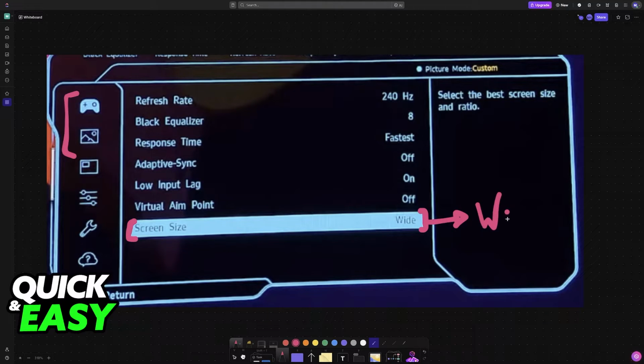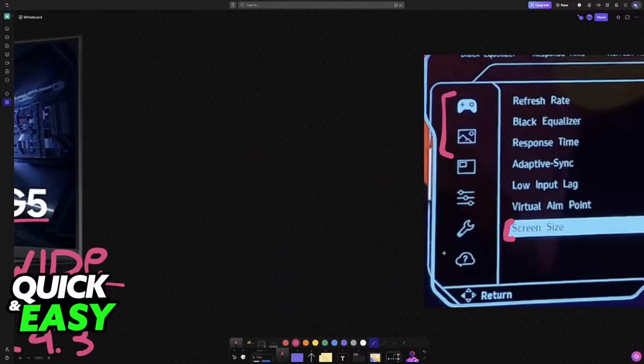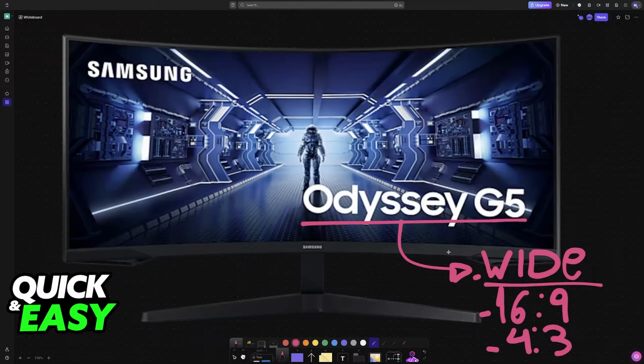Like I mentioned, the primary way to use the G5 if you have the wide version of this monitor is just going to be to set it to wide. This will take up the entirety of the monitor and make use of the extra space. But of course, you can set it to the standard 16:9 or even 4:3. You will be able to use it on any of these formats, and you can change between them by choosing the option here. Now, if this is grayed out, don't worry, you will still be able to change it, and I'm going to teach you how.